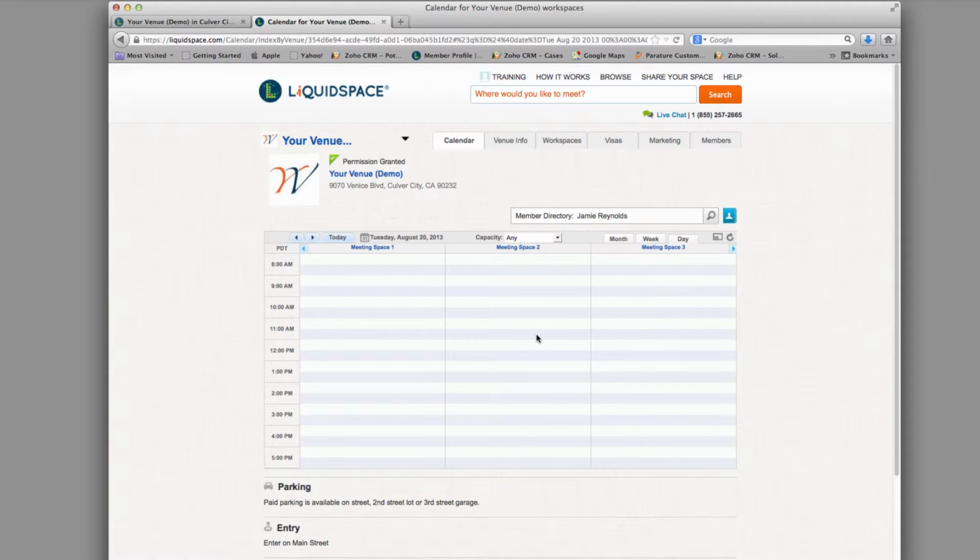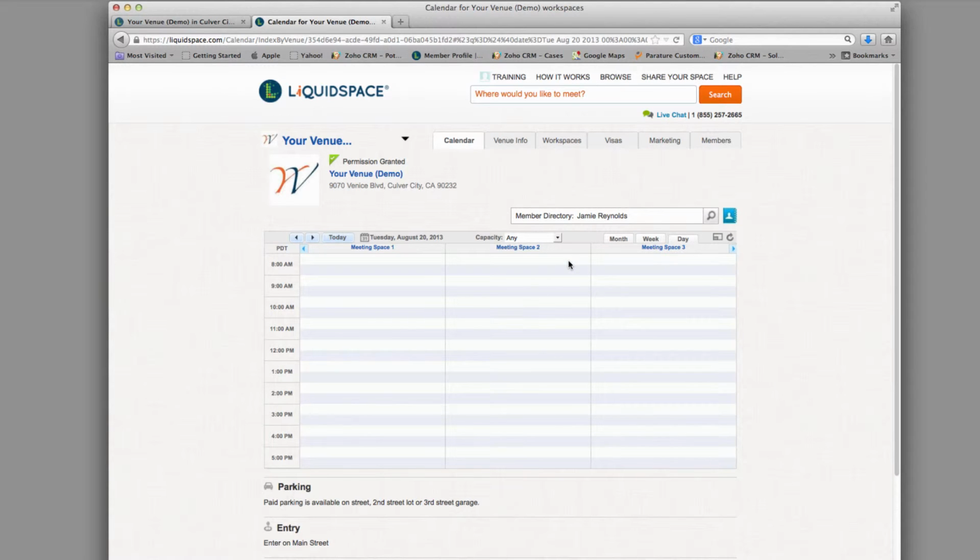If you choose not to use LiquidSpace as your primary calendar or to implement an integration, then you must make sure that the LiquidSpace calendar is up to date at all times. This means that as you or your members book on another calendar, you must update the LiquidSpace calendar. LiquidSpace members looking for a workspace expect the time that they see in our application will be real-time and accurate.